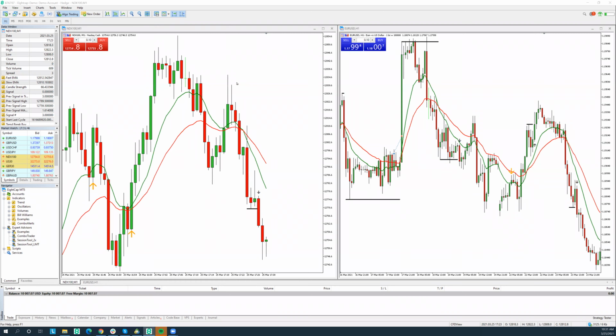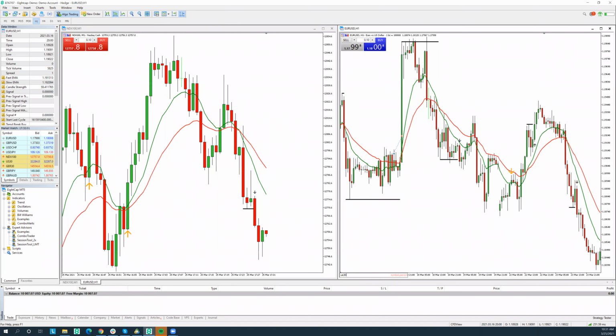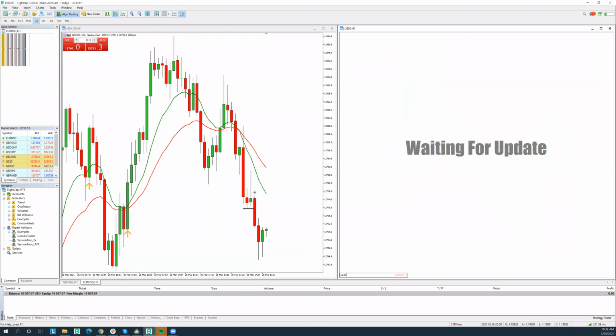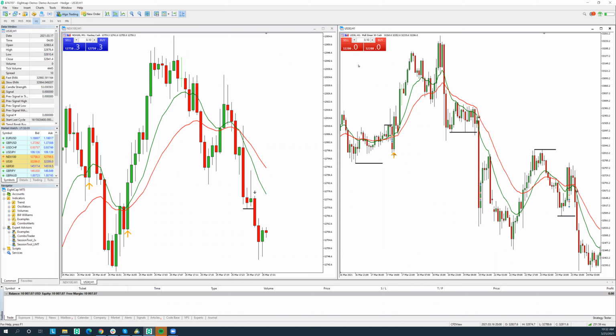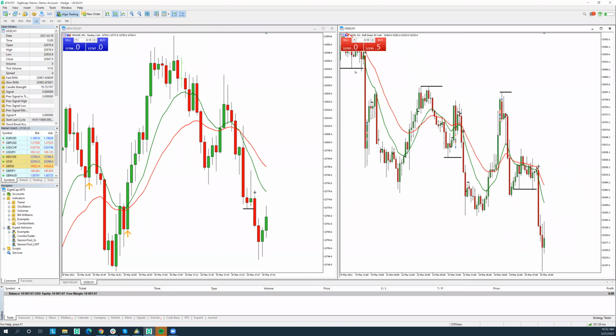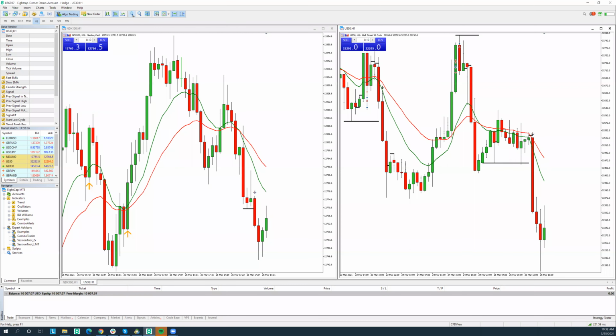Anyways, the point being is you guys get the idea. It's just kind of much easier to do this this way. Let me change my charts to US 30. That's correct. Yeah, US 30. What was the look that we did? It was a dip look, right? Dip view. Okay, and we will make it bigger so we can see.